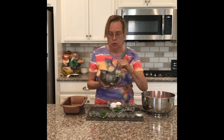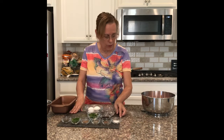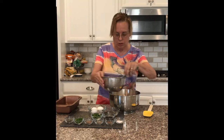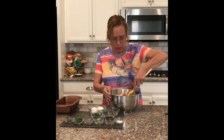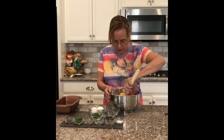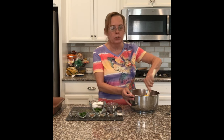The panade is the secret to a moist and tender meatloaf. In my bowl I've got a pound of ground pork — because the Germans love their pork — and a pound of ground beef. You get the fat from the beef and flavor from both, just a different kind of flavor. The first thing I'm going to do is mix the panade in with the meats so they are thoroughly combined, then set this aside.